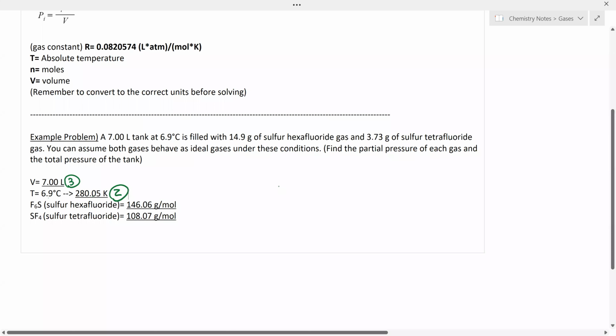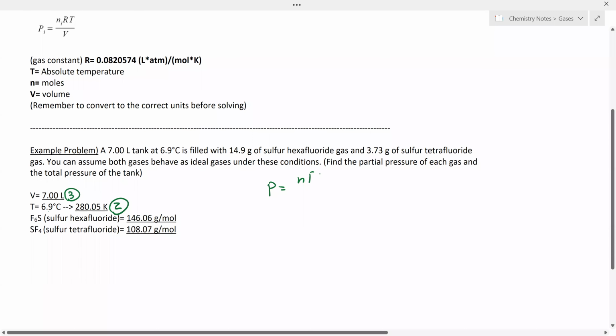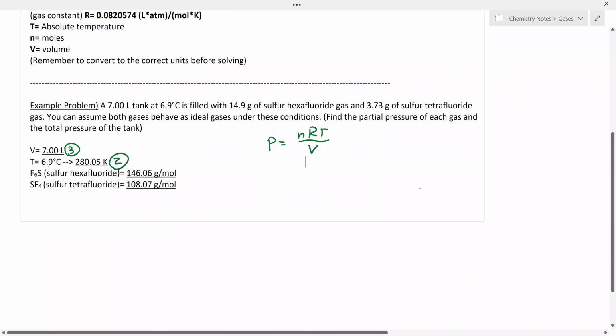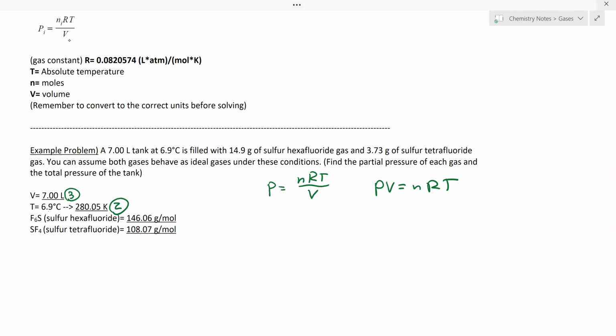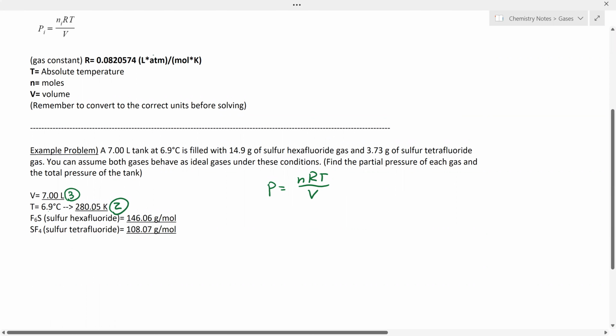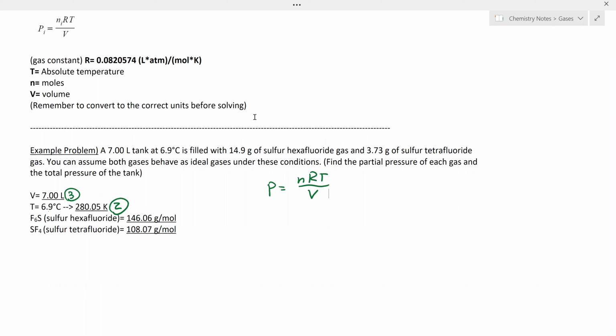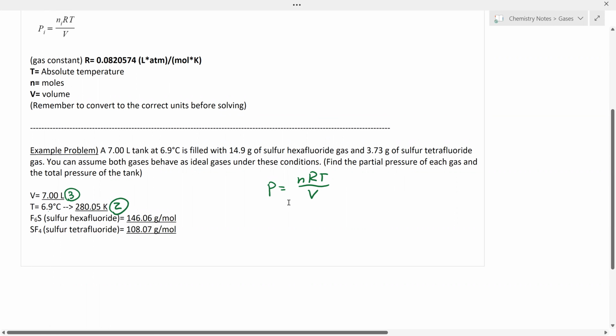Dual gas law, P equals nRT over V, okay? It's our ideal gas law. And remember, the entire formula is more like PV equals nRT, right? But you take that formula and you format it to what you're looking for in the problem. In this case, since we're looking for pressure, that's why it's that way. But you can find the ideal gas law written in different ways based on what is being solved for. But when you have the PV equals nRT, that's like the basic one. Okay, so that's our formula that we're using.